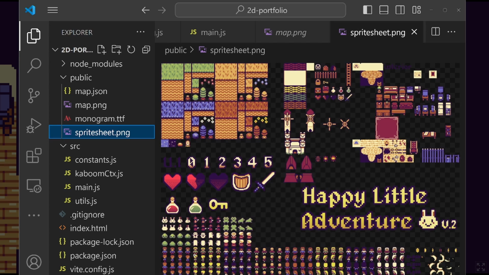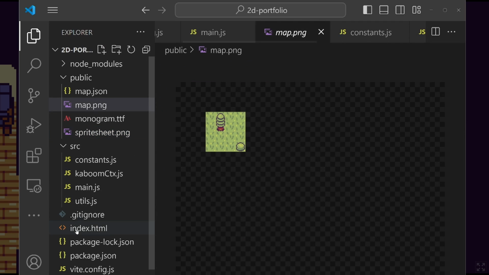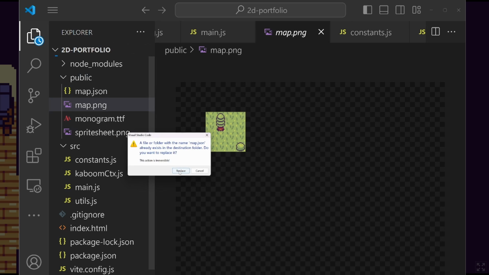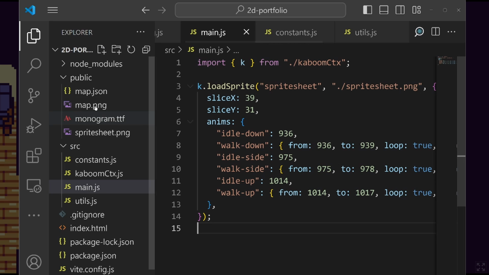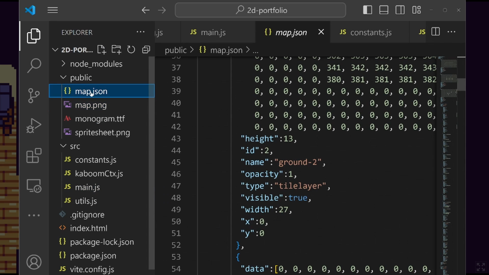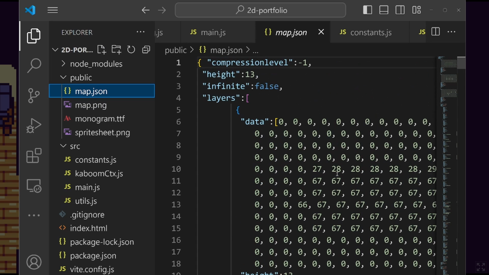It would have been more efficient, considering that when you're making a web game, you have to see how much data you're sending. But those images are already very small anyway, because it's pixel art. Okay, so I'm gonna swap my images, my map, and my JSON file with the one I originally used. And now if I look at the map.png, you can see the exact same map. And if you look at the map.json, you can see the various tiles.